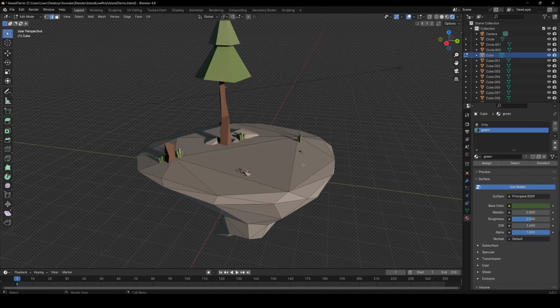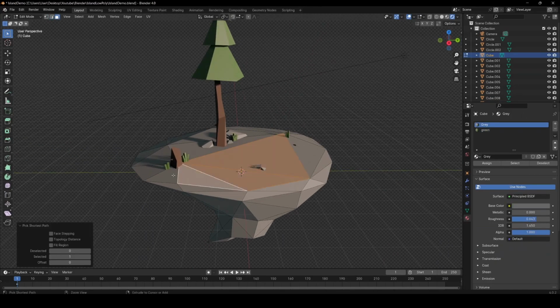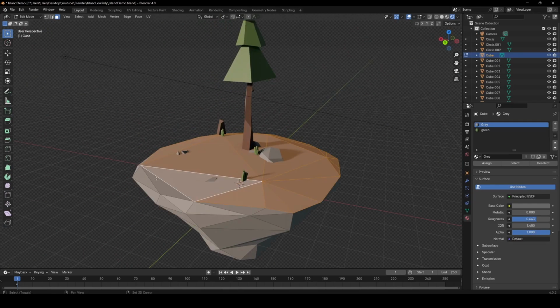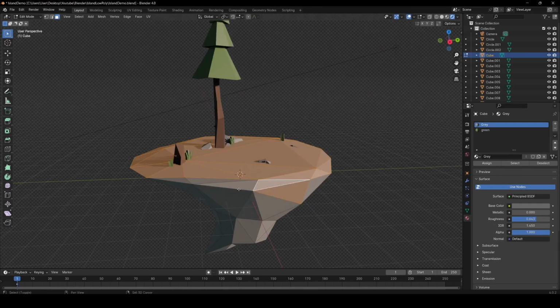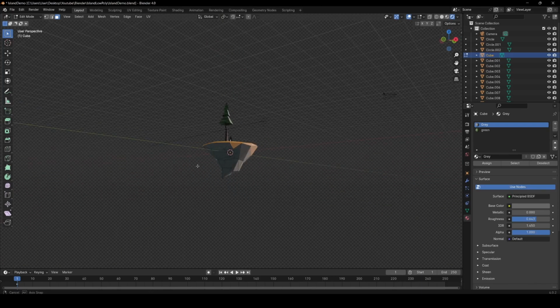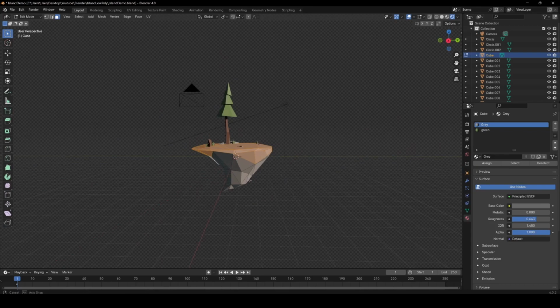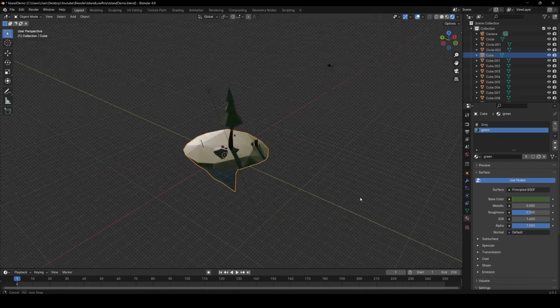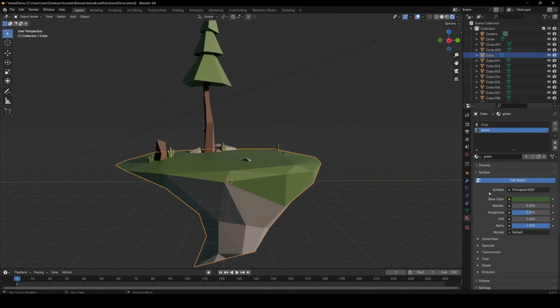Now in edit mode, I'll go in, select all the faces I want to be green. Then I'm going to select the green material, hit assign. And now we have green.